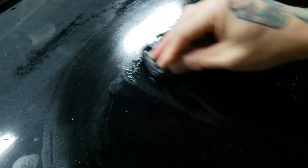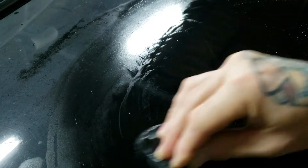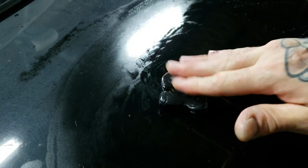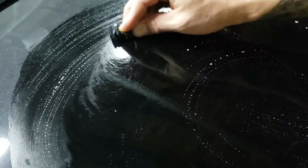Now, they recommend not going in a circular pattern like you see me doing here. This is a more fluent motion for me. It's a little more comfortable, so it seems to be faster for me. I'm not too concerned about this vehicle. I just wanted to get the bad contaminants off there. You can see me going faster. I sped it up for you guys.